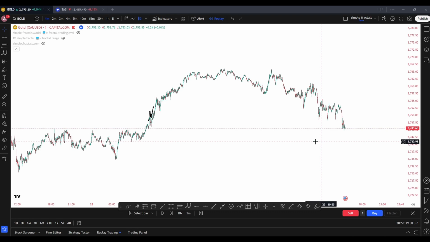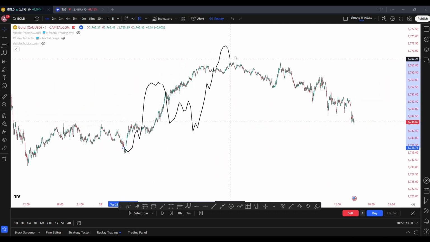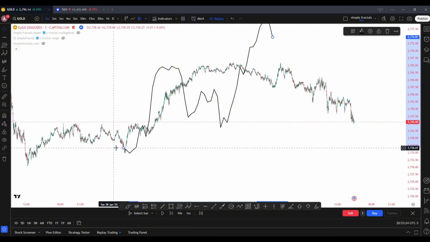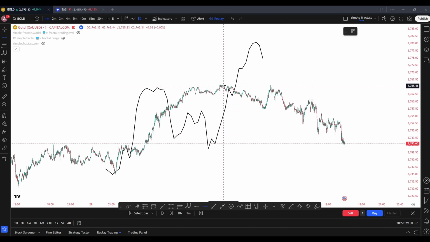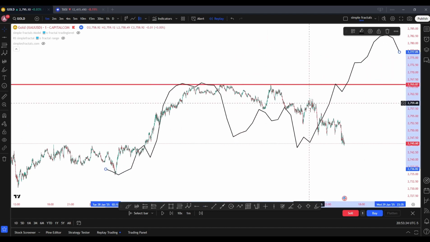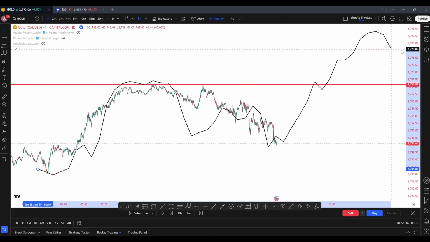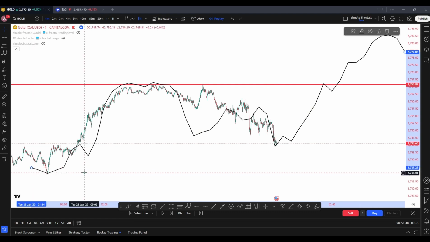I'll just scale my fractal. So this is my fractal. I scale it in this way. I have covered this pullback, so this is a clear reference point for me. And also I have this level right here. I should put the high with the high. So as you can see right here, I will try to fit the fractal and the scale. And right here, I don't forget to reset the wave.